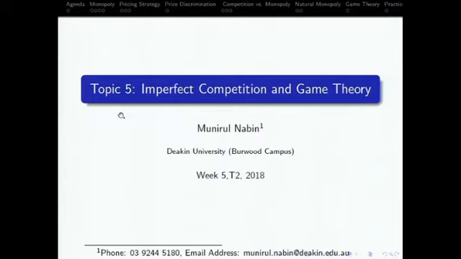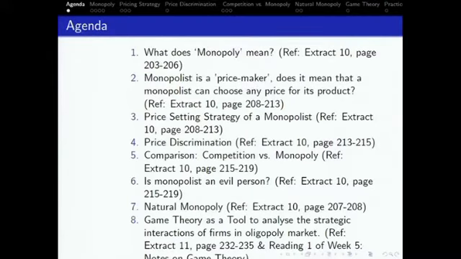So, imperfect competition and game theory. Whenever someone says imperfect competition, that means the competition is not perfect, so obviously we are deviating from the competitive market. Now, one extreme of imperfect competition is monopoly. What does monopoly mean? Mono means one, so monopoly means there's only one seller or one producer. Because it is by nature one seller, that producer has market power. So according to our statement 2, the demand curve it faces is a downward sloping demand curve. Keep that in mind.